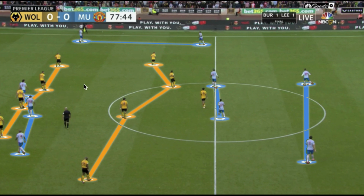difference if he is this player to drop between the lines, not so much to receive the ball, but more so to get a defender to jump higher with him, to then create space in behind for then these players to run into, have more space to emphasize, and have Pogba then be the player playing these passes. And then with Ronaldo in this position, it gives him a good position to be able to run into the box unmarked in between the midfielders and defensive line, to then get on the end of crosses and cutbacks and score goals. So that's one way to look at it.